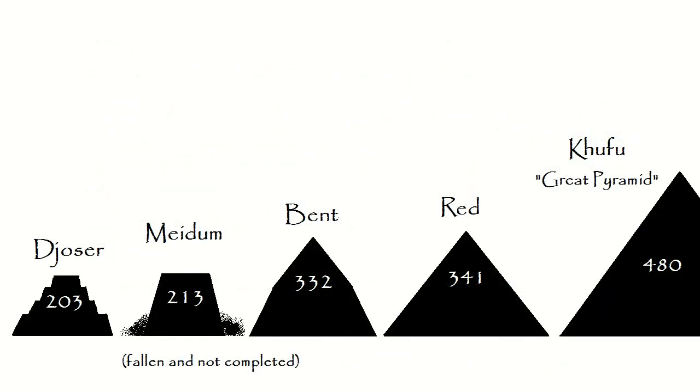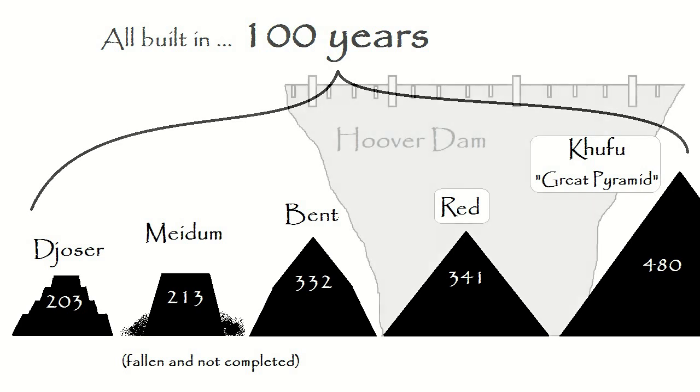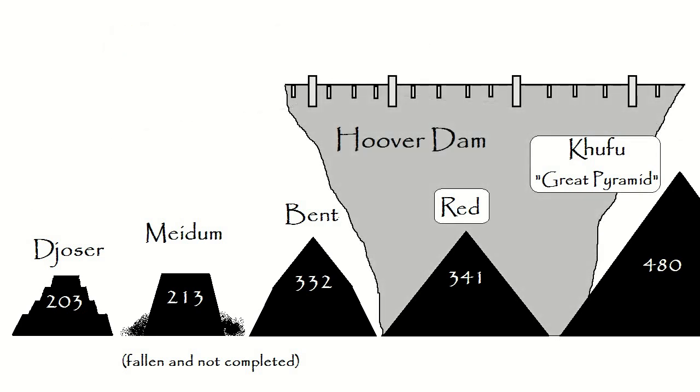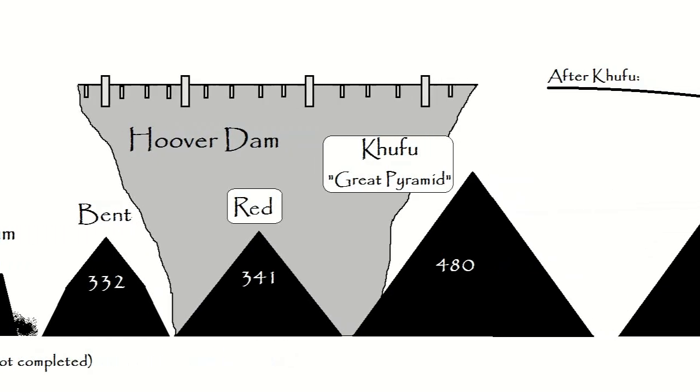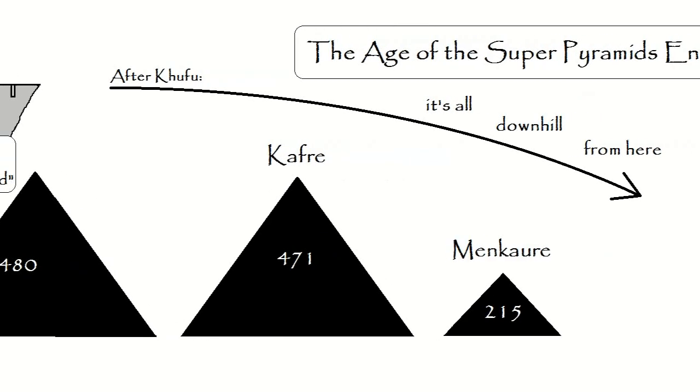Here are some major pyramids in their relative proportions. Those from Djoser to Khufu were constructed over a single century about 4,600 years ago. This is the development phase of pyramid building, reaching its apex in the Great Pyramid of Giza. Whatever methods the Egyptians used were therefore well developed prior to the building of the Great Pyramid. With the completion of the Great Pyramid, those of Khufu and Menkaure completed the main phase of pyramid building.